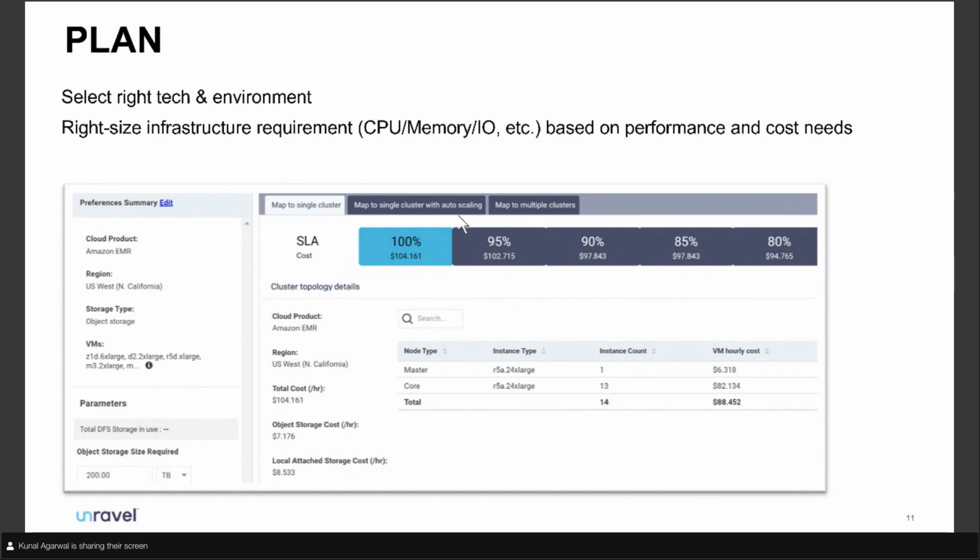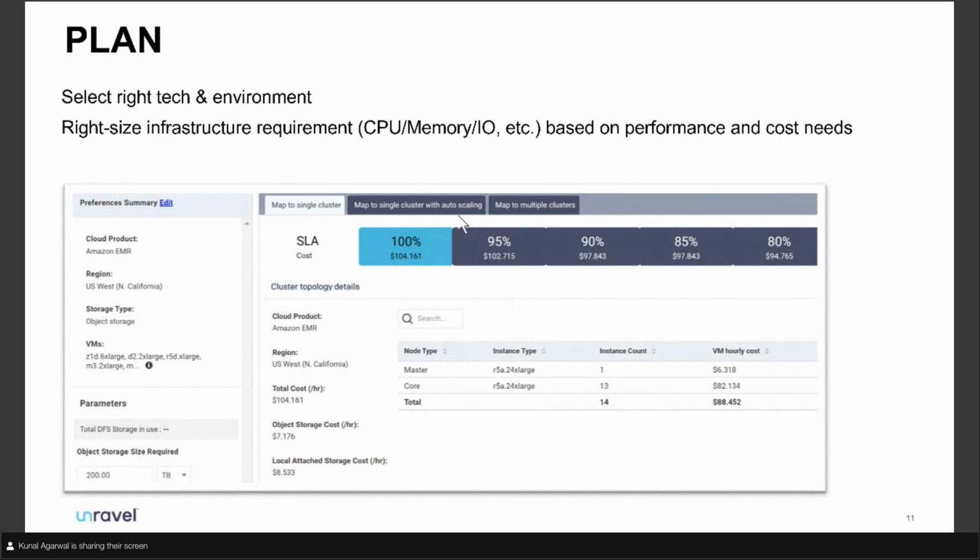There's a lot of other different things out here, like how would this pan out if I needed bursting, if I needed to scale up? And that's when you can do some math based on the profile of your application to figure out how this maps to an auto scaling or a bursty cluster on Amazon in this case, but it could be Azure or GCP or Databricks that you may be running in your environment. It's a very important first step. People usually forget to do this and just run away with their code.